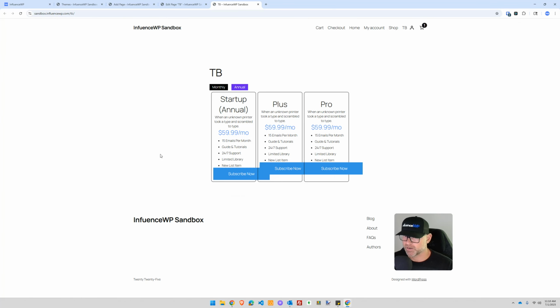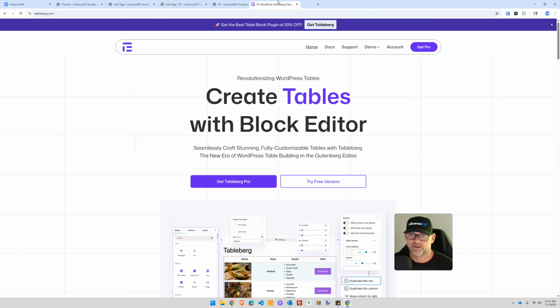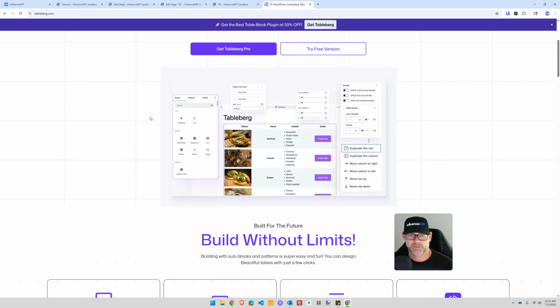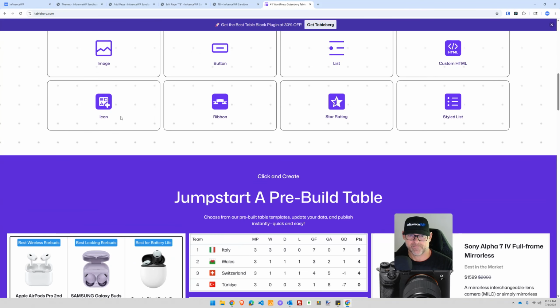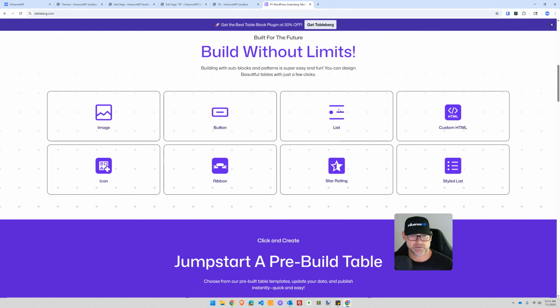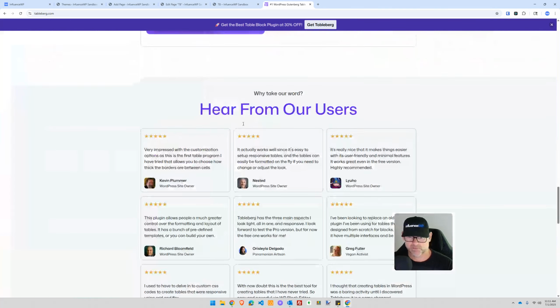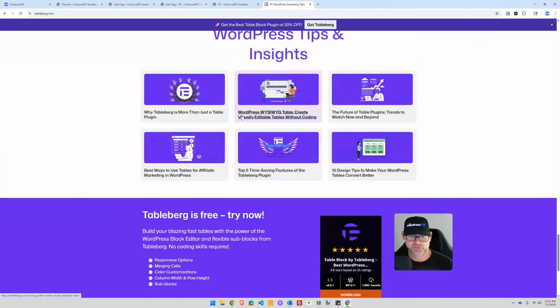But the moral of the story here is to see the power of Tableberg. And I'll be completely honest. Going in, I didn't have a need for this myself right away. But I do have some pricing tables that I've been looking to replace with something that's faster, lightweight, and I think I might try to take a stab at it with Tableberg. Okay. Again, tableberg.com. Yeah. Hopefully I've shown you the power of all of this. Yeah, just lots and lots that you can do here.